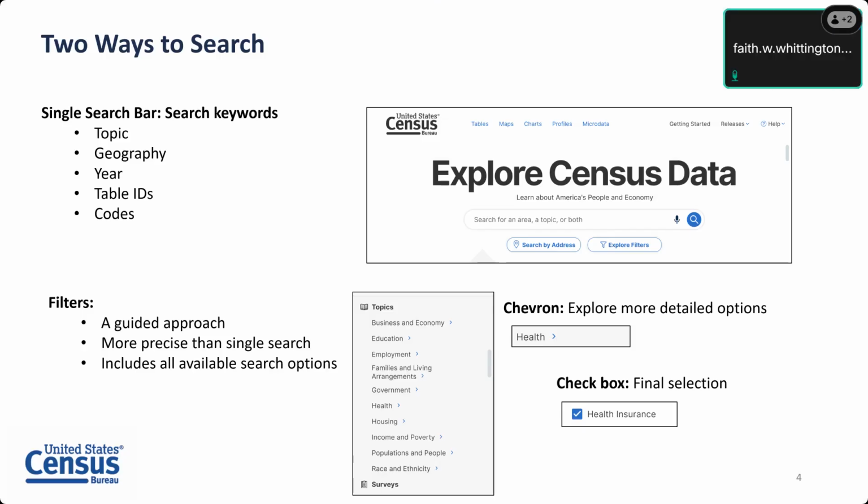Great. And we have one more question. To get to tables with less data, such as the ACS tables, how would I select that for my search? Is there more context for the question? I'm not understanding the... Yes, let me rephrase that. I have been using the ACS survey under surveys. Not sure if that's the same thing.